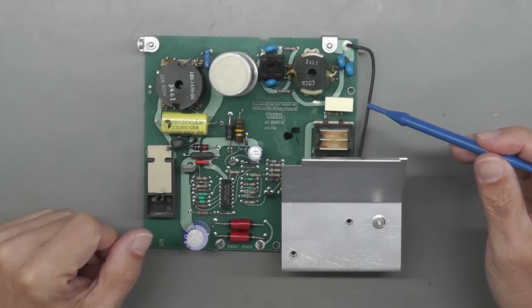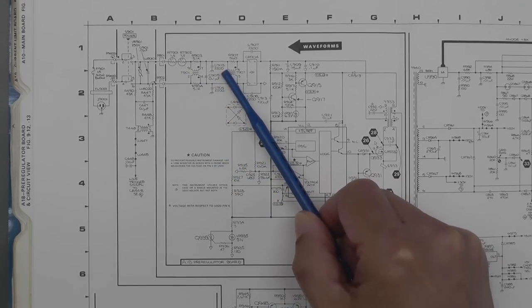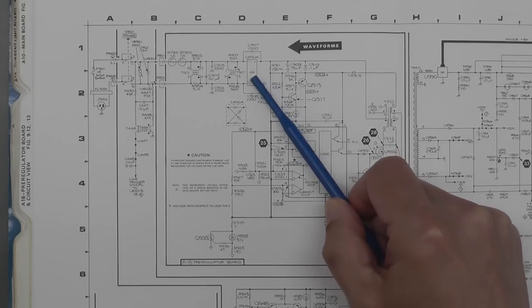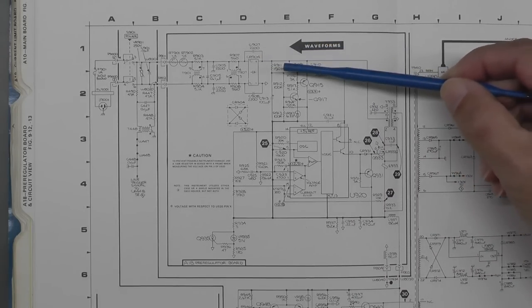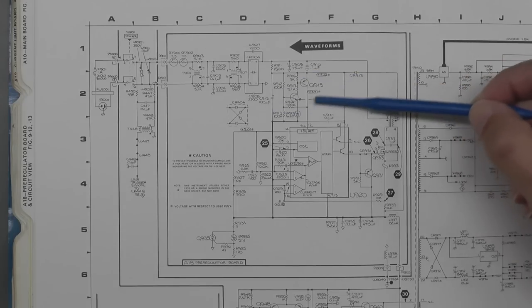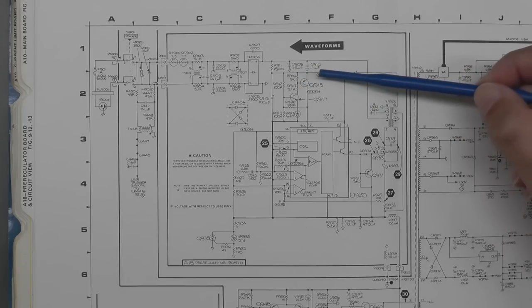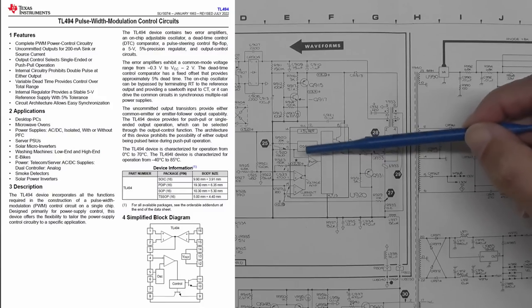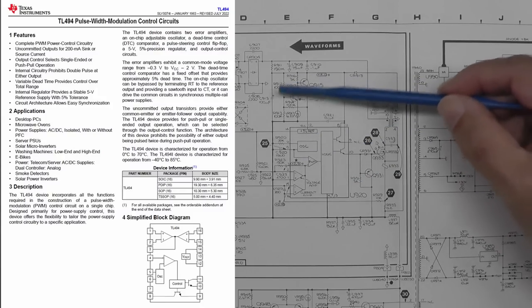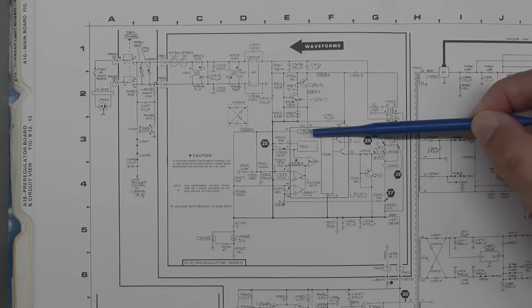Let's take a look at the schematic. Okay, so as I said earlier, we've got the mains AC input coming in here. We've got a couple of chokes. Actually, that's them both there. And that comes on to the bridge rectifier here, immediately producing a large DC voltage. So off of that large DC supply, we've got a dropper resistor, a 150K. That comes down onto this little network here of PNP-NPN transistors and a Zener diode. And that's producing a plus 14 volt supply coming down onto the collectors of the main output transistors of this TL494 PWM IC. And it also produces a 13.9 volt supply coming into this 5 volt reference circuit here.